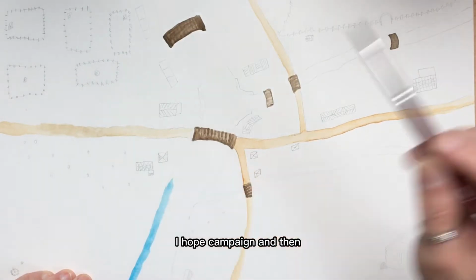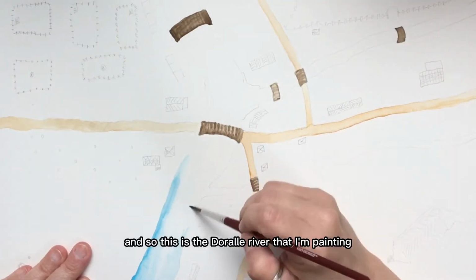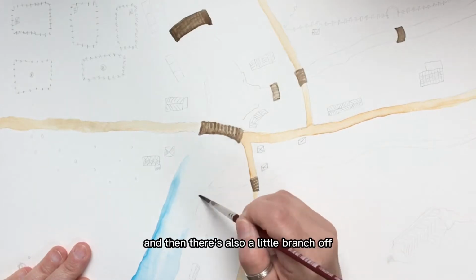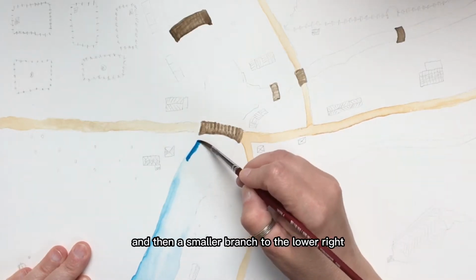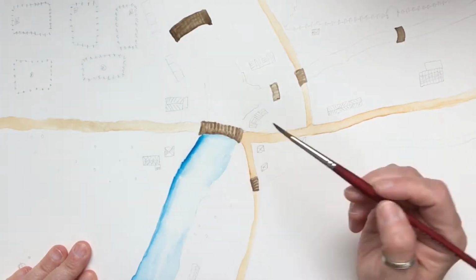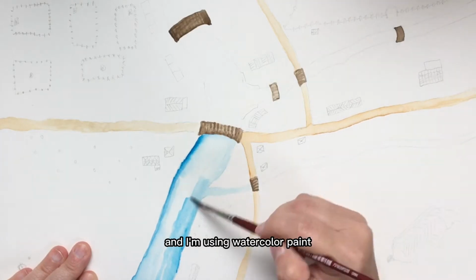And now I'm painting in the rivers, and this is the Durrali River that I'm painting, and then there's also a little branch off to the upper right, and then a smaller branch to the lower right. This is on watercolor paper, and I'm using watercolor paint.